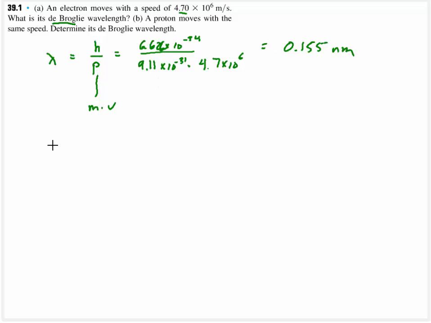nanometers. And for the proton, we know that the mass of the proton is 1.67 times 10 to the minus 27th. And so this is going to work itself out to be 8.46 times 10 to the minus 14th meters. What this says is that we know the proton is about 1,000 times more massive than the electron, and so the wavelength has to be that much shorter. As we get to larger and larger particles, we're talking smaller and smaller wavelengths, and we're far less likely to be able to observe this type of phenomenon.